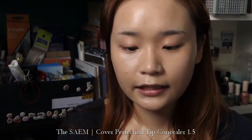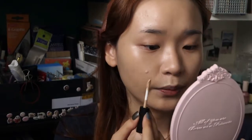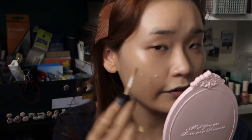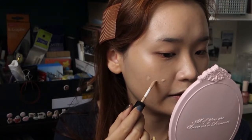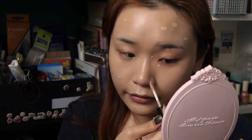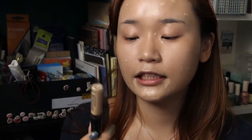The holy grail of covering discoloration and acne pimples is this one from The Saem — it's the Cover Perfection Tip Concealer in 1.5. This concealer is full coverage to the max, even more than the Too Faced one. I like to just dot a little bit on, and I love the little tiny tip it has because it gives me real control to spot-conceal wherever I find an acne scar, redness, or discoloration. This concealer dries pretty fast, so I've learned I don't really need to wait for it to dry before blending — it dries relatively fast anyway.